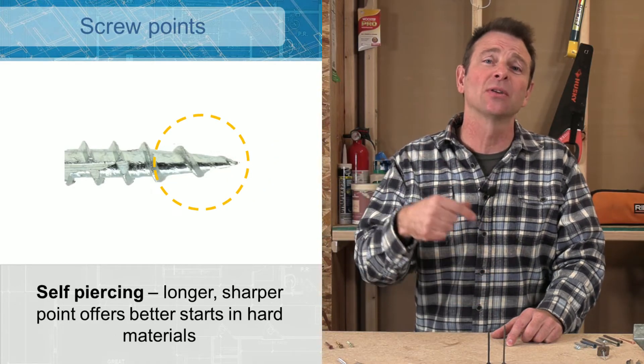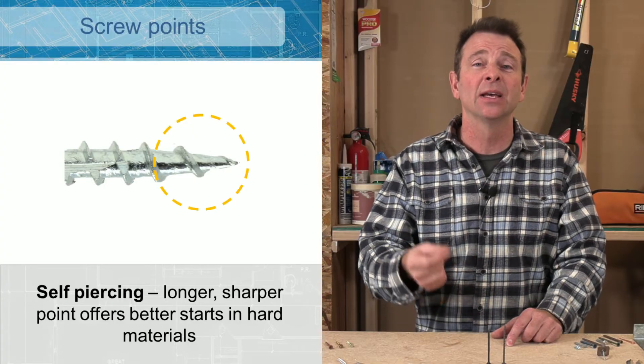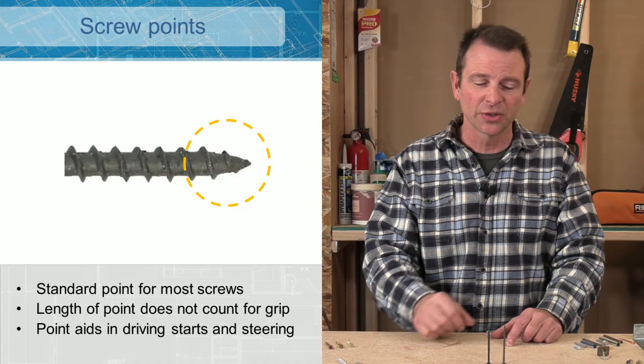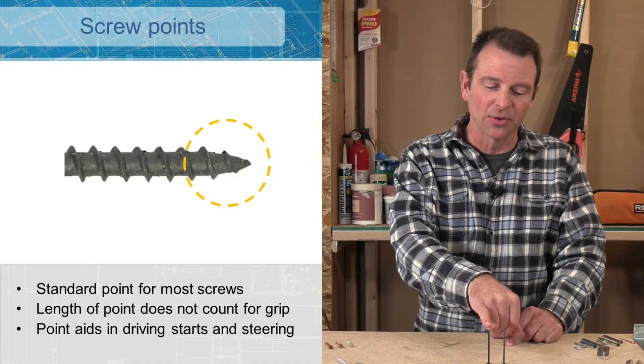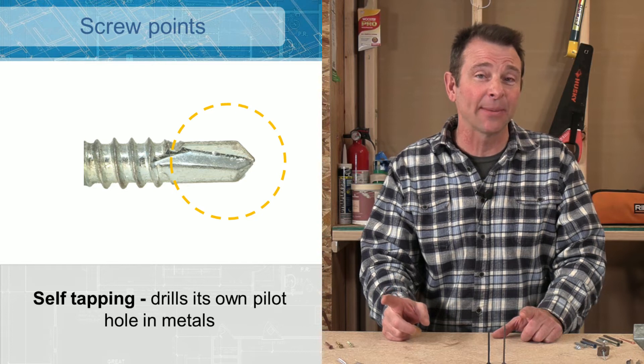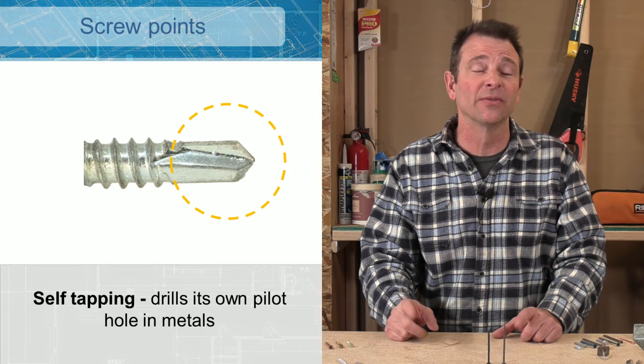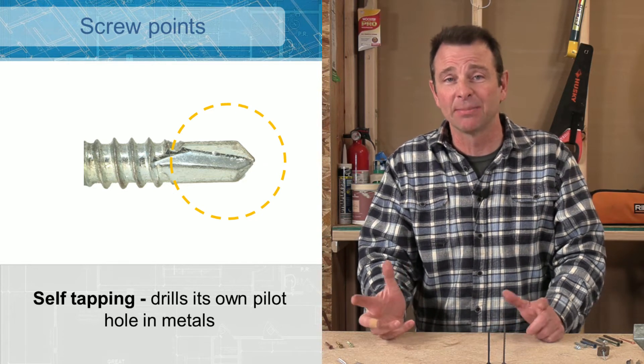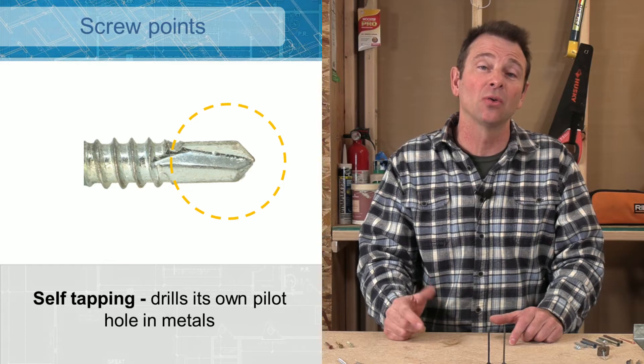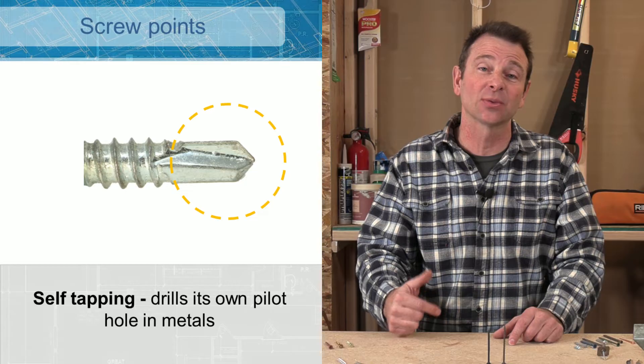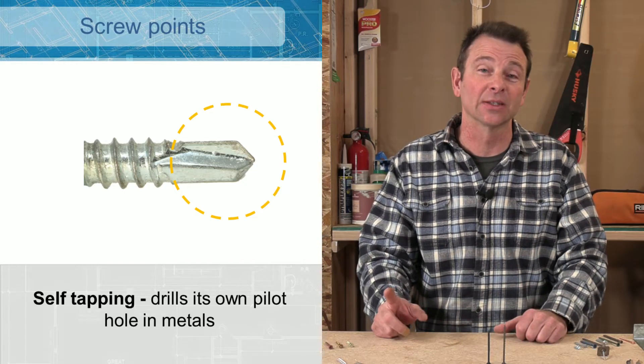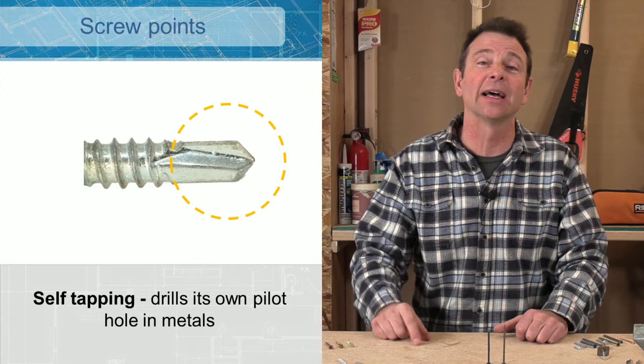If you're trying to drill or put a screw into metal, you might use a self-piercing screw that's a very sharp point. A wood screw would have sort of a typical normal point like this one and you might even see a self-tapping screw. This is a really cool version. It actually has what is basically a drill bit on the end of it. These will drill their own hole in metal and then the threads will catch. So this is sort of a combination specialty screw that's used a lot in metal work.